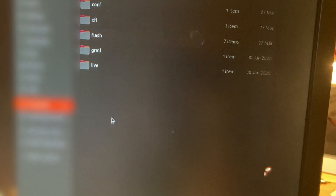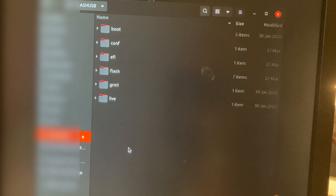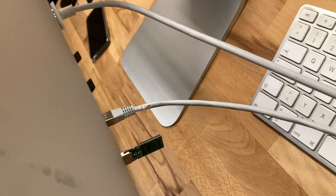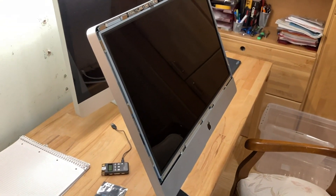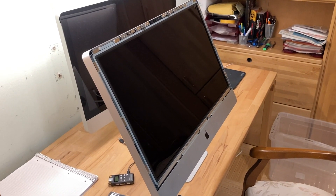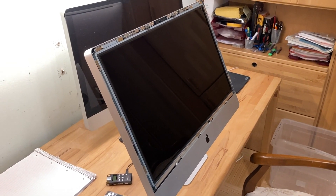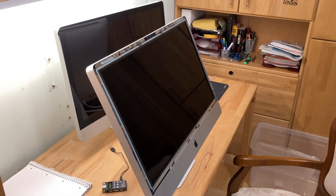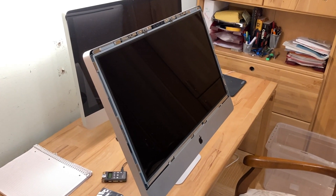We'll get to that if it even boots up. So I'm really curious. Let's plug in the USB, fire up the Mac and just cross fingers. So it's plugged in, it's also on the network, Ethernet is hooked up. Now let's press the power button. It makes the bong, and it should spin up the fans crazy fast in a second. So now we wait a little bit. It's taking around 20 seconds for the bootloader to kick in, and booting up the Linux distro is also going to take a little longer.